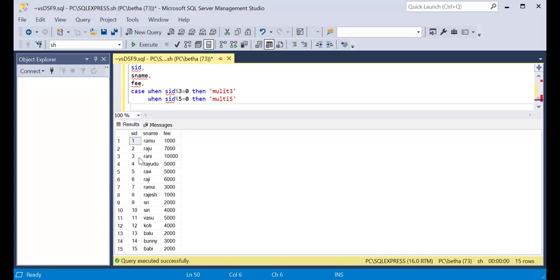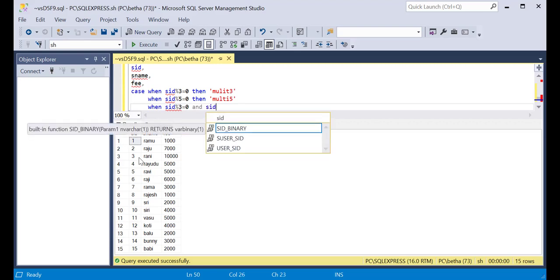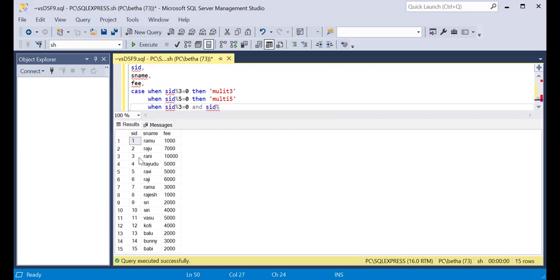And when SID mod 3 is equal to 0 and SID mod 5 is equal to 0, then multiple of 3 and 5.